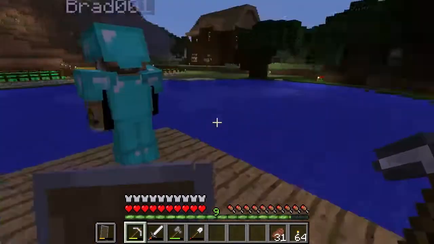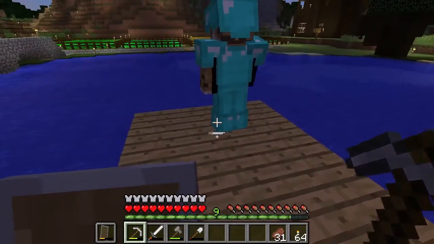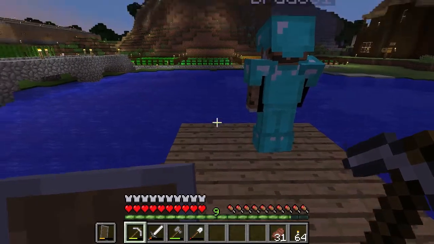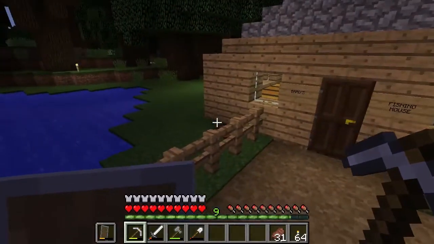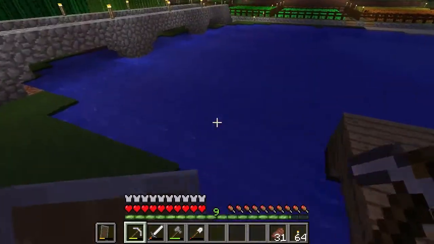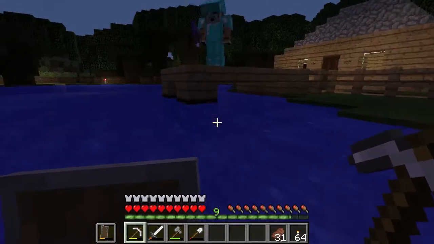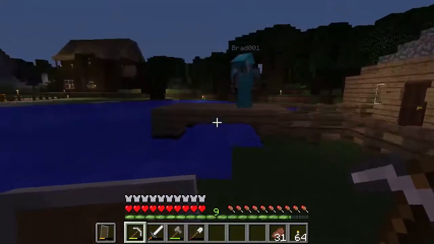What's a Frost Walker 2 enchanted book? Frost Walker, you put them on your feet. Oh, okay. I've just got the books. And it's Sharpness 3 as well. I don't think the two go together, do they? No, they don't. You can put one on a weapon, or put the other on your boots. Put it on your boots and you can walk, you'll freeze the water and walk on top of it.